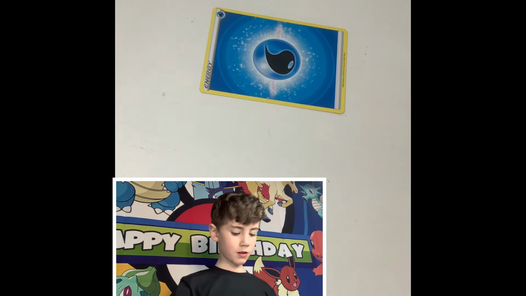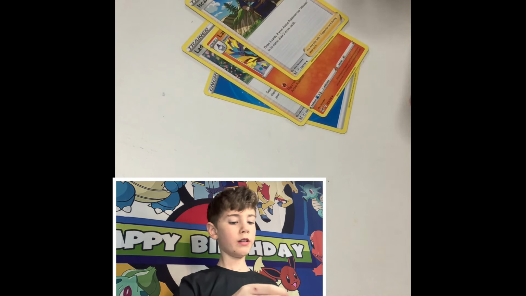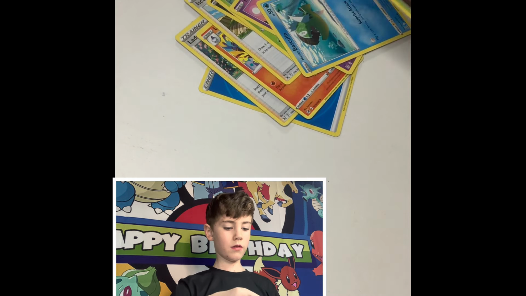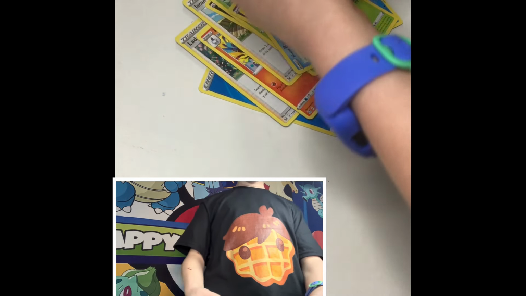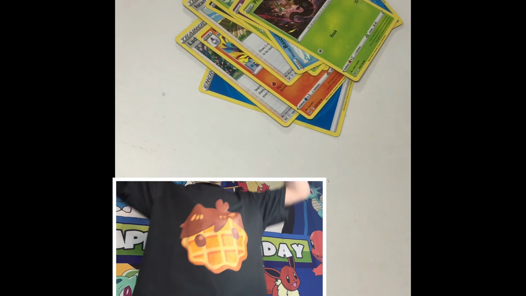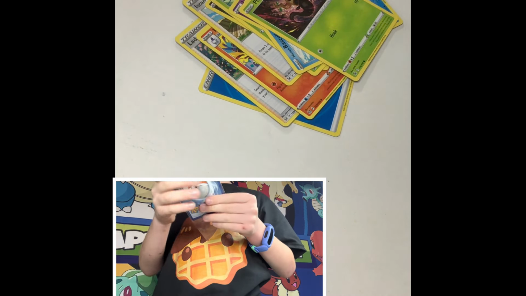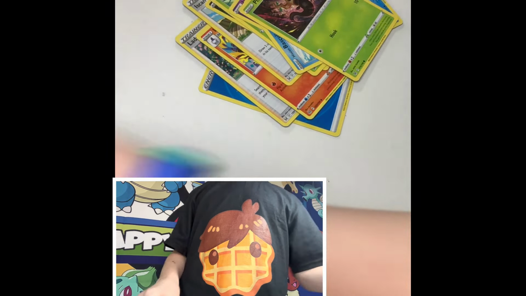Energy, Lady, Lumpy, Mascan, Spinarak, Paras, Inky, Basculin, Fantump, and what is going on? And a Rotom V! Trainer Gallery V and then another V! Double pull! Let's go! That's number two pull.